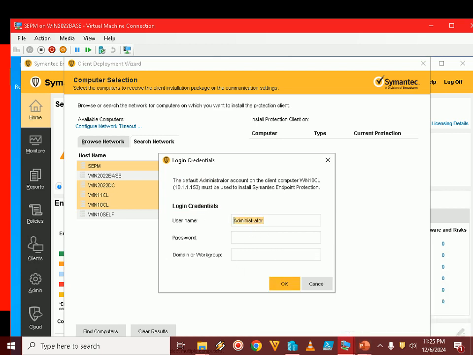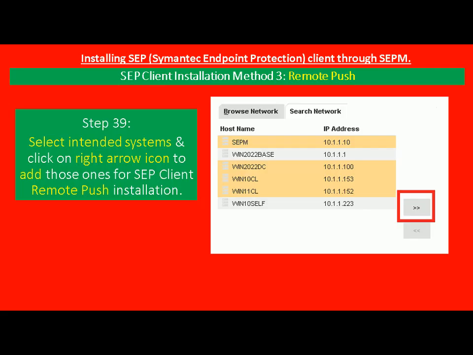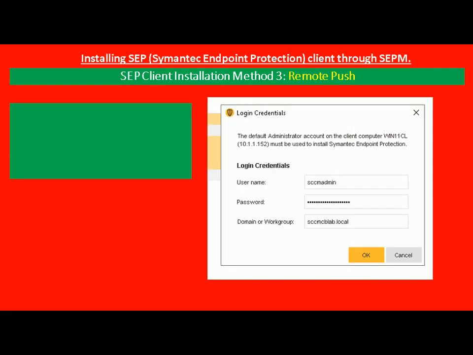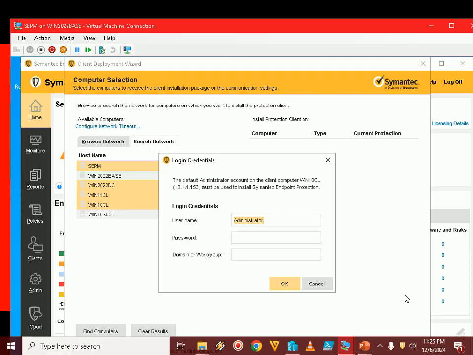Now it is asking me for the username and password to add those machines. So provide the SCCM admin account credentials and click OK. Now why do we require SCCM admin? Because SCCM admin is a domain administrator account, and it is a common account for all those machines which we have selected.